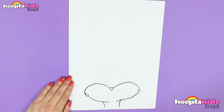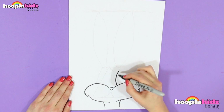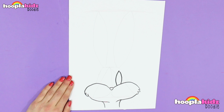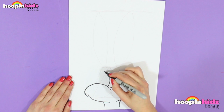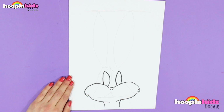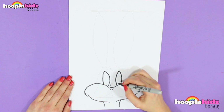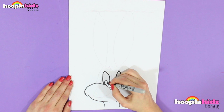And then we've got his neck there. And we're going to draw one eye there on the right. And another one on the left. Can you see the little line, the detail on the top of the eye? Bit of detail above the nose. And 2 pupils there.